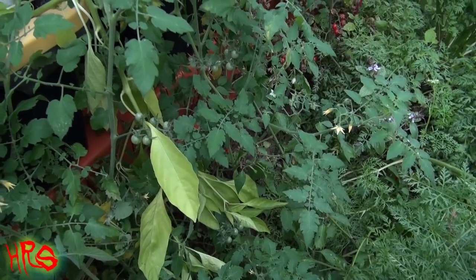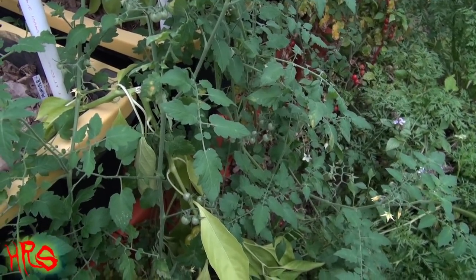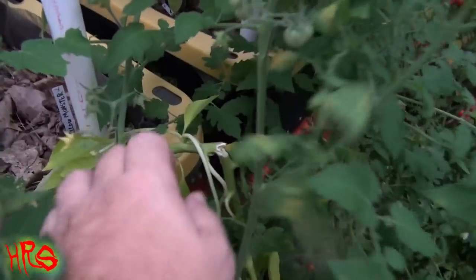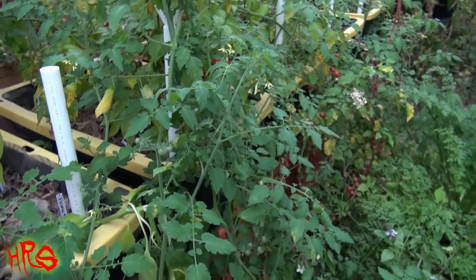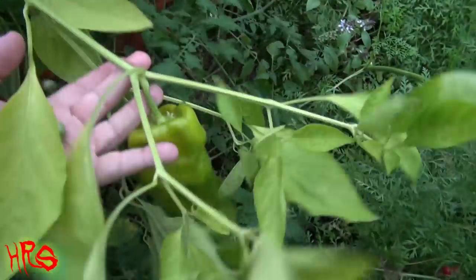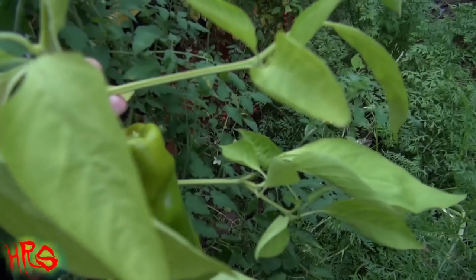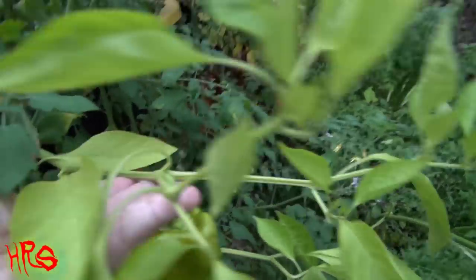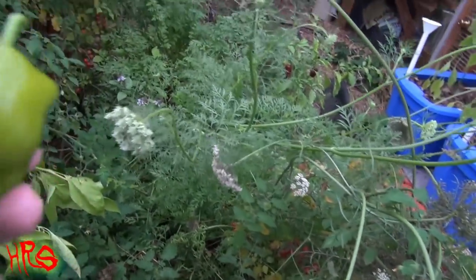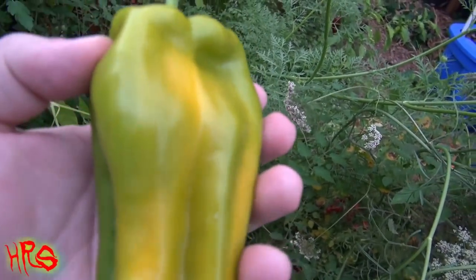I show you the leaves because I really want to give you something to help you identify the plant so you know that your seeds are correctly packaged and you're growing what you supposedly bought. The stem on it is a waxy smooth stem, just like you would see on a regular bell pepper plant — basically the same thing. There's no purpling in the stem that I can tell, none at all. Maybe just a hair right there at the node. The plant just snapped right off — unbelievable. That's usually a good sign if you're getting that on the pepper plant; it leans over and snaps because the weight of the pepper snapped it.